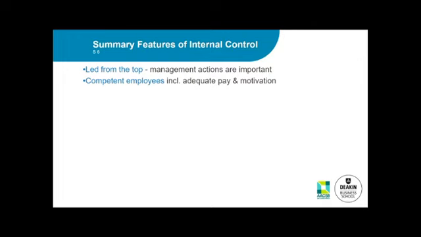The other important thing for internal controls to be effective is to have competent employees, including adequate pay and motivation, right? If employees are not adequately paid and if they're not motivated, it can actually create incentives for them to try to circumvent the controls and engage in some fraudulent behavior that would benefit them, to compensate them for the lack of adequate compensation, essentially. Then, clearly established lines of responsibility. Staff in companies need to be accountable for what they're doing, right? If there are no clear lines of responsibility, then you don't know who is accountable for what's happened. And that encourages perhaps risky behavior from the employees of the company and maybe even from the top management.